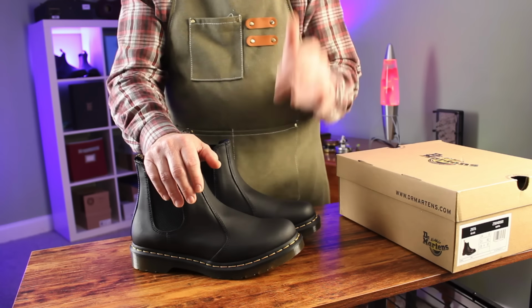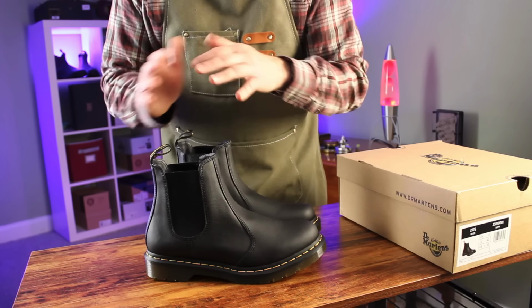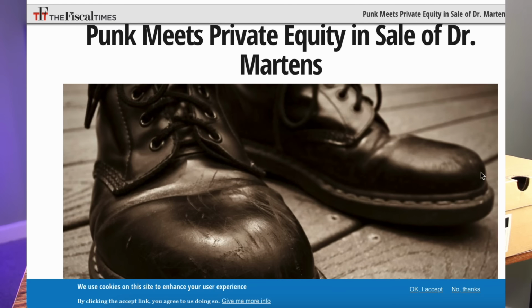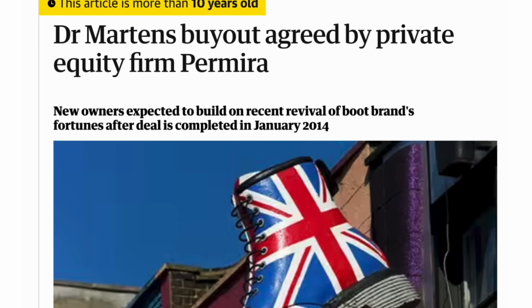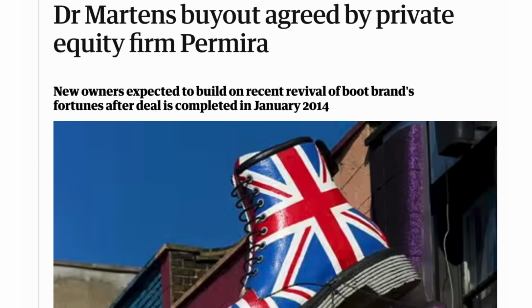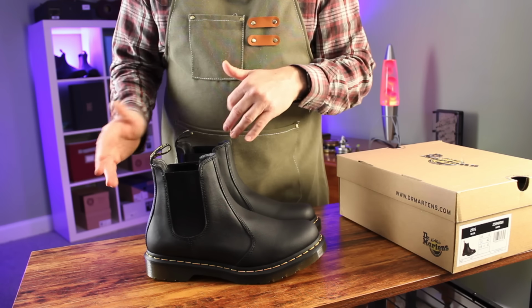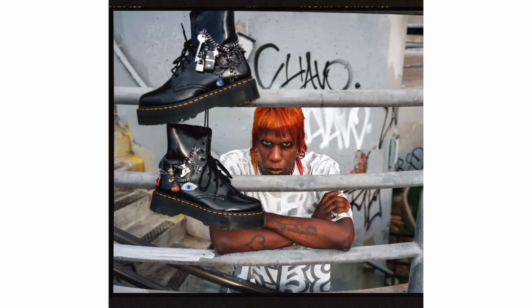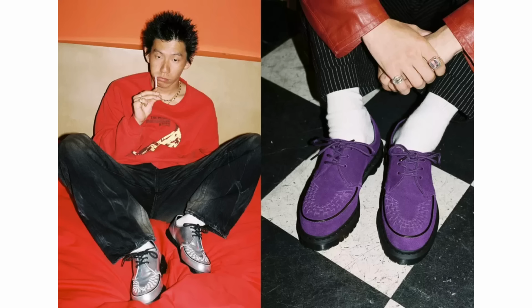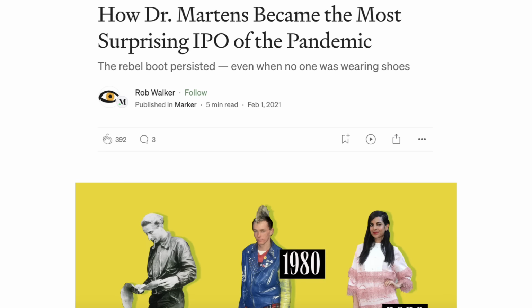And amazingly, they're an enduring symbol of individuality and self-expression in the fashion world. Doc Martens faced financial troubles in the early 2000s due to declining sales, but there was a bit of a revitalization after they were bought by a private equity firm that expanded distribution. In recent years, Doc Marten has experienced a resurgence among Gen Z consumers attracted to that 90s Y2K fashion nostalgia. The brand also collaborated with designers like Marc Jacobs, retailers like Supreme. In 2021, Doc Marten went public on the London Stock Exchange. So not only can you buy boots, but you can buy a share in the company.